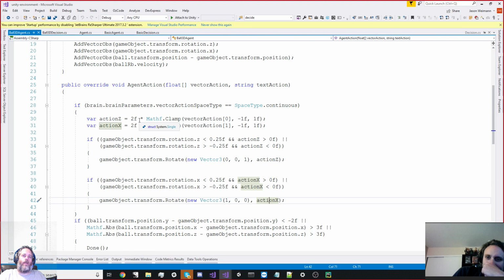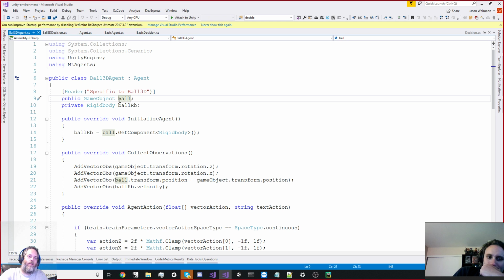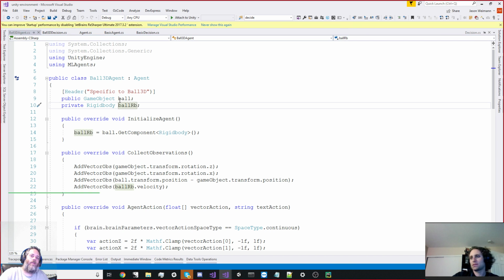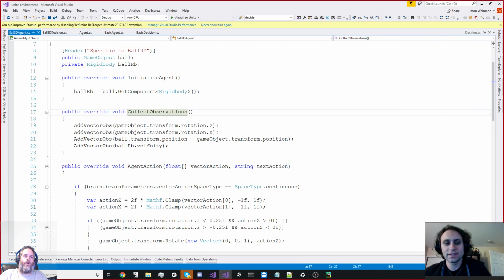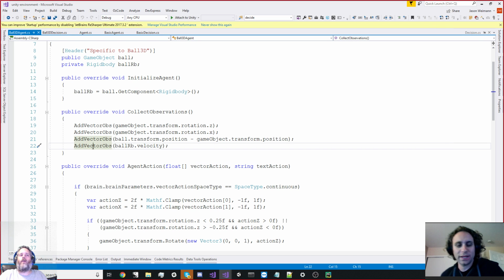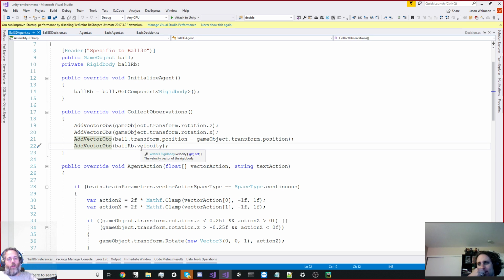Velocity of the ball. I think that is the collect observations. So I think the loop is, it says the agent base class. It's right here. Yeah, exactly. It passes in that velocity, which is a vector 3, and then it's just using that as X. Okay, so vector observations must just add all of the vectors to the float array.